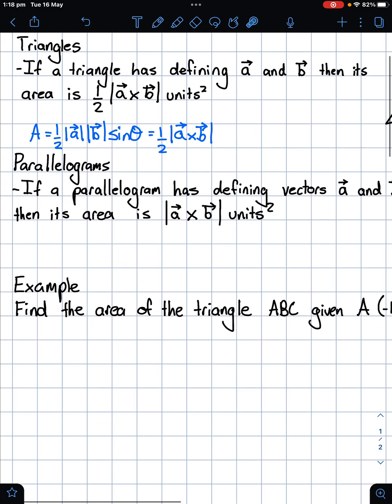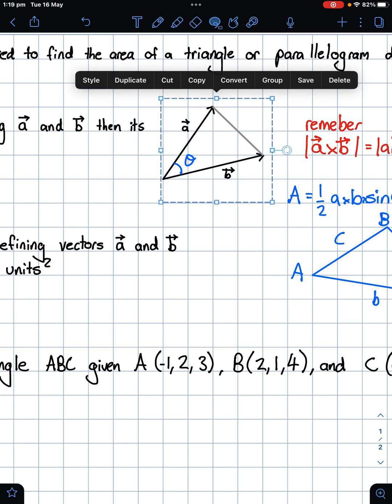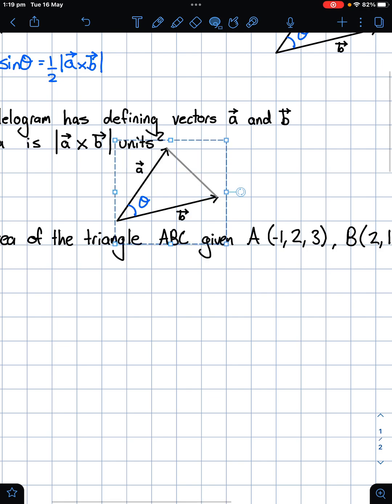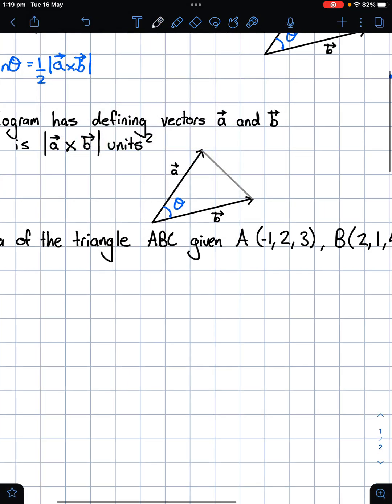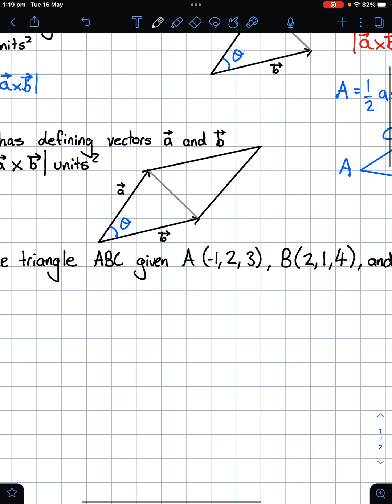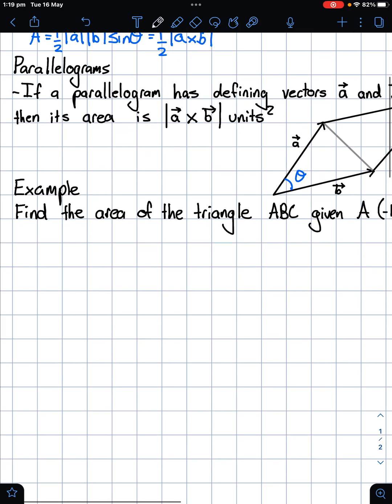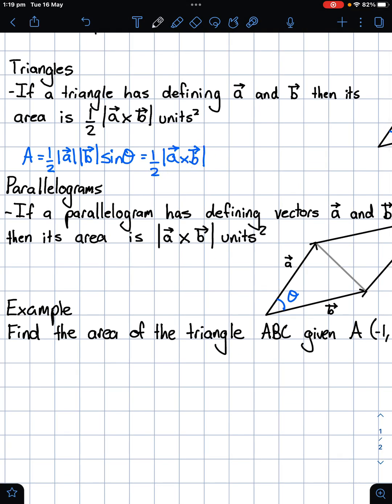Now, the interesting thing here is, if we calculate the area of a triangle, and we were to double that, so let's just double that out here. What's it going to be? Something like this will be our vector. You can see that this is a parallelogram, and it's just double the area. So if we double this formula up here, the area of a parallelogram is just given by the cross product between the two vectors, and we take the length of that.